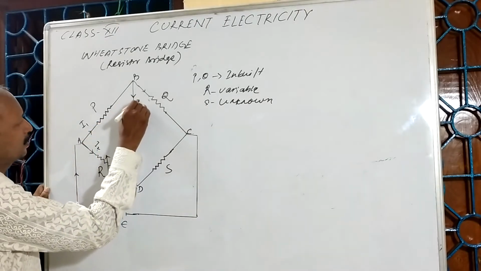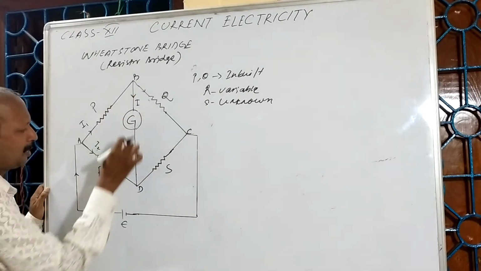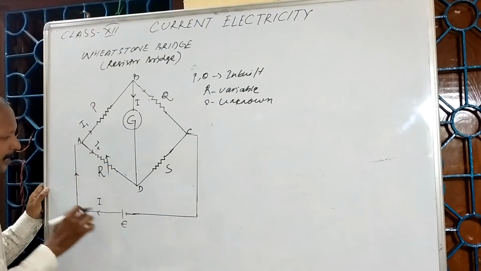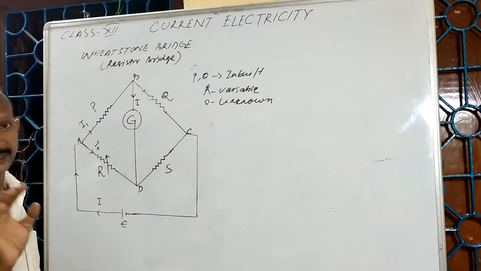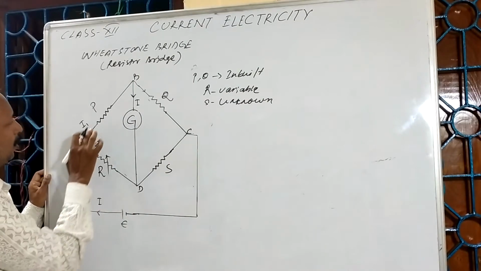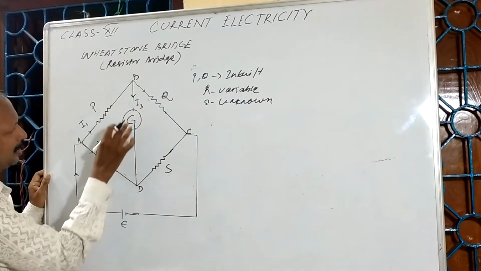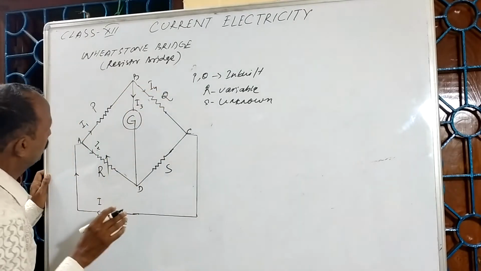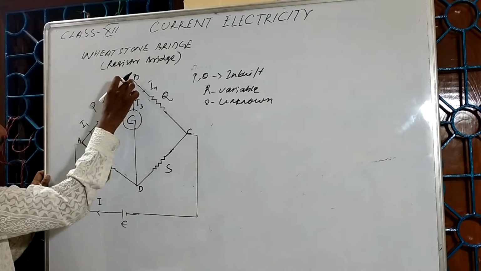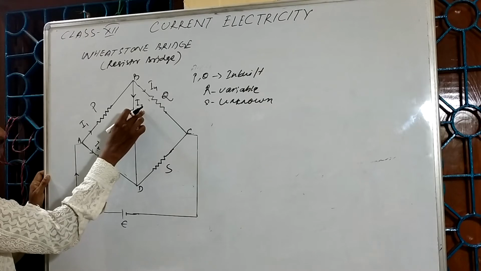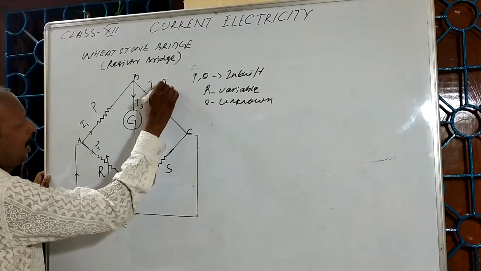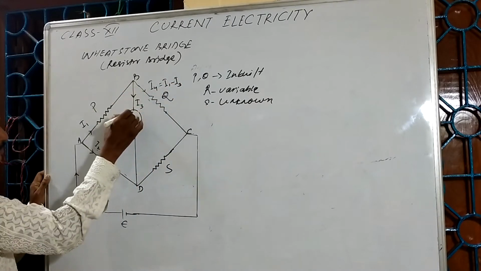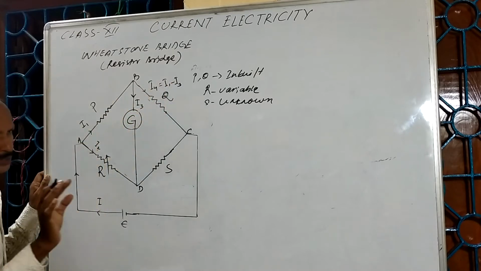Suppose the current entering through the galvanometer, this arm is called the galvanometer arm. These are the resistor arms. A to C is called the battery arm. Now the current through the galvanometer arm, let it be I3, and here suppose it is I4. See that I1 entered here, to this side I3 is going, so ultimately I4 is equal to I1 minus I3.